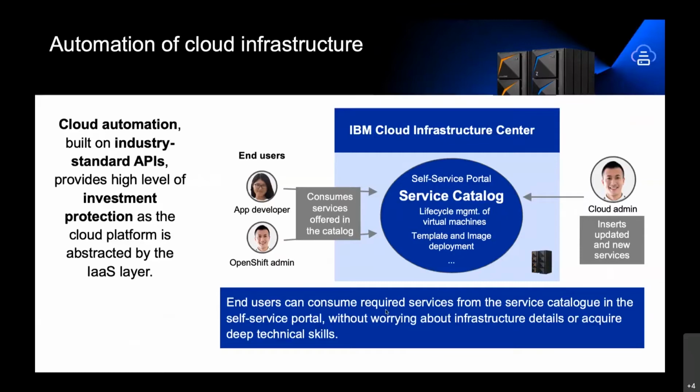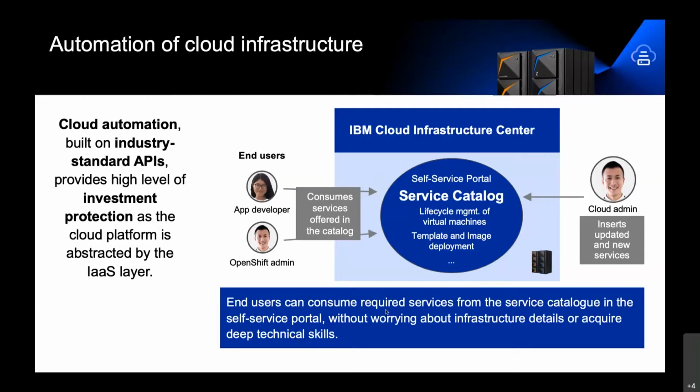In this use case, we're focusing very much on the self-service portal that comes with Cloud Infrastructure Center, because that self-service portal can contain your service catalog. The service catalog is basically the sum of all the different deploy templates that your cloud administrator has created. On the right side we have the cloud administrator, the person creating those deploy templates, all the different flavors for all the different use cases that your clients might have.